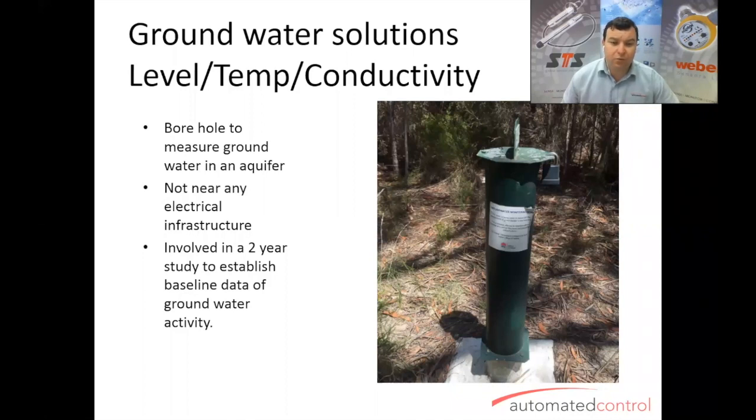We've got a ground borehole in the middle of nowhere. Essentially, they want to measure the water in the borehole to see the effect of rain and pumping on the underwater aquifer. There's been a lot of projects recently to do some baseline monitoring before coal seam gas extraction takes place, to see the effect that has in the long term on the groundwater situation — a very valuable resource. A large percentage of our usable water in Australia comes from groundwater.